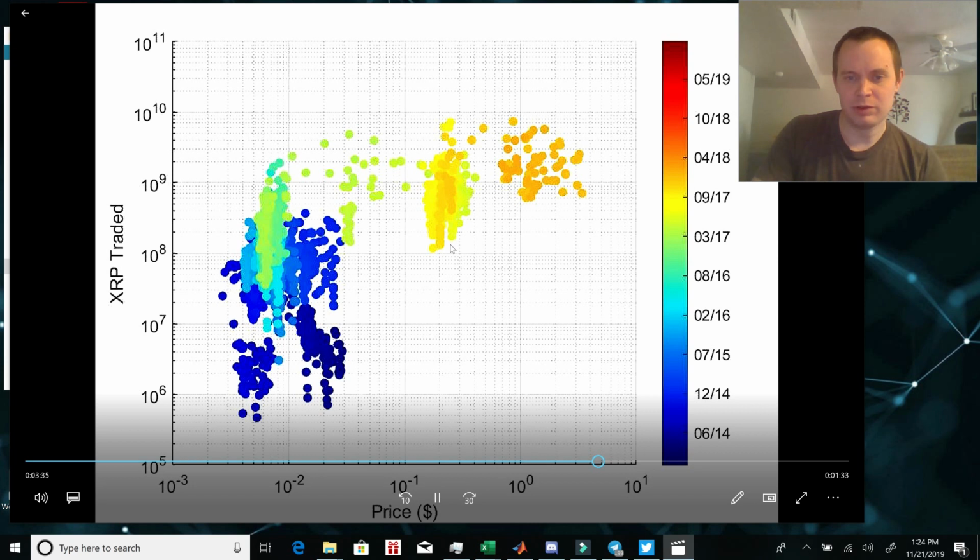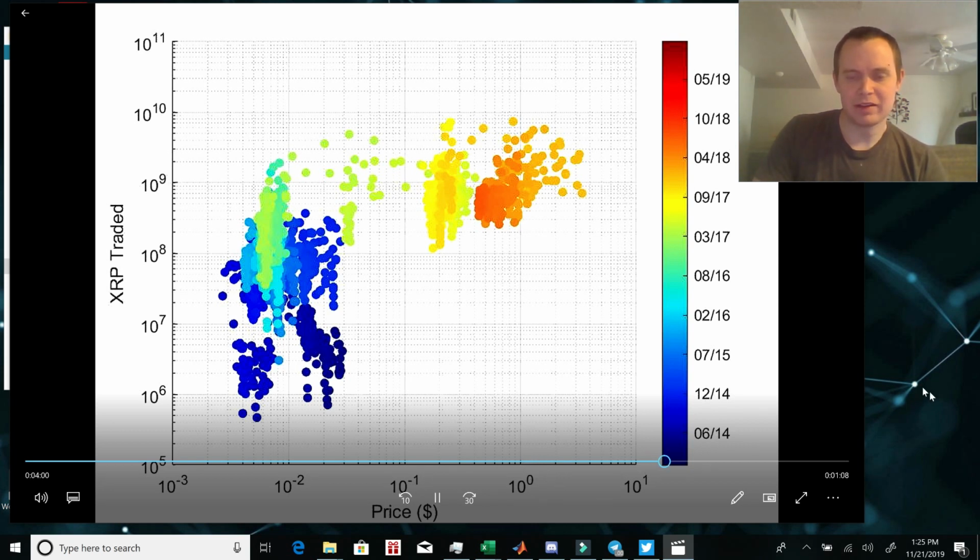And then after we've done that for a number of months, each of these data points represents 1 day. So after we've done that for a number of months, then we see another breakout similar to the one we saw over here. And instead of going from 10 to the minus 2 to 10 to the minus 1 or a little above it, we're going from around 10 to the minus 1 up to 10 to the 0.